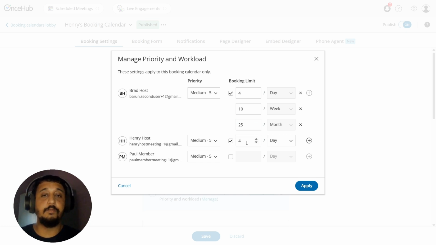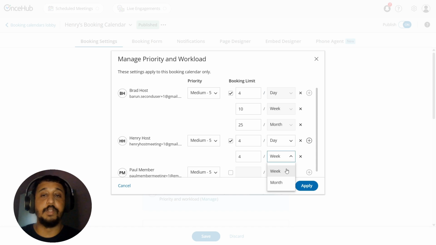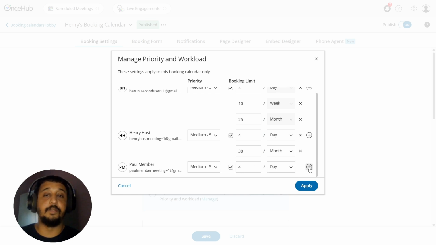And for each user, we can go ahead and customize it as per requirement. So let's say for Henry, we just want to set up a limit of 4 bookings per day. And let's say we want to set up a limit on a monthly basis, let's say 30 bookings for the whole month. And then for Paul, we can just select it on a day.